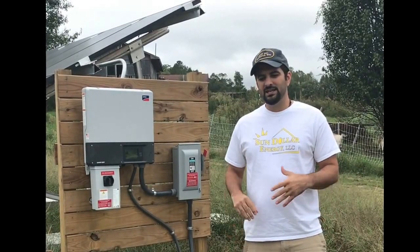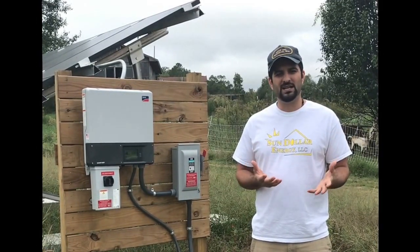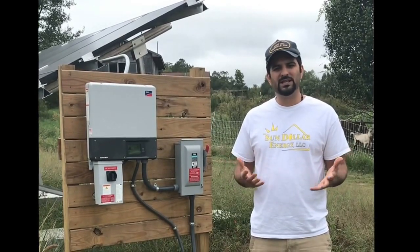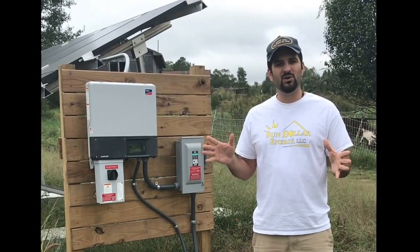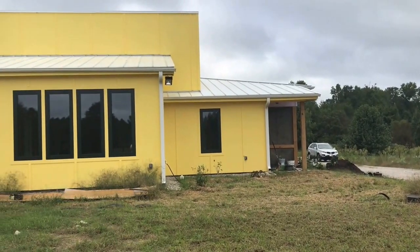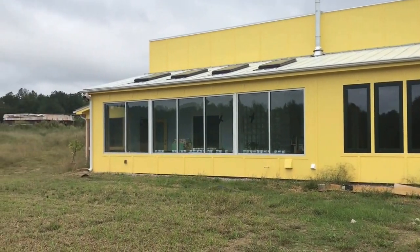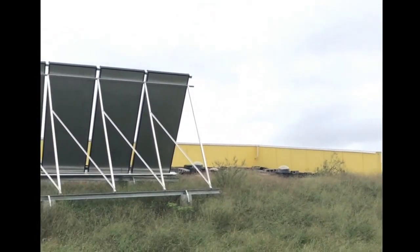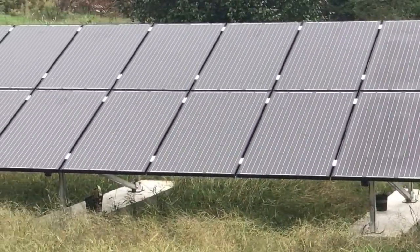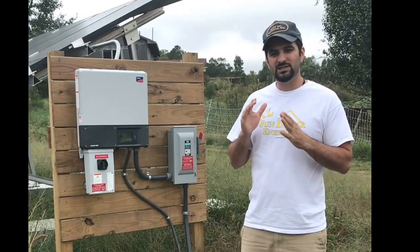This is a really neat house because they designed everything around energy efficiency. A lot of customers ask me what it takes to bring their house off grid. Well, if it's a conventional house, it may take a 12 kilowatt or a 20 kilowatt system with battery backup — really big, really expensive. But these folks designed and built their whole house with energy efficiency in mind. There is natural light, there's a greenhouse that allows passive solar to come in and keep the house warm, there is a solar thermal system, there is our solar electric system, and they also have an earth berm that comes up all the way on the back that keeps the house warm in the winter and cool in the summer. They have built in so many great design features that really allowed them to have a baseline usage of just maybe a few hundred watts. It's amazing what you can do when you design everything around energy efficiency.